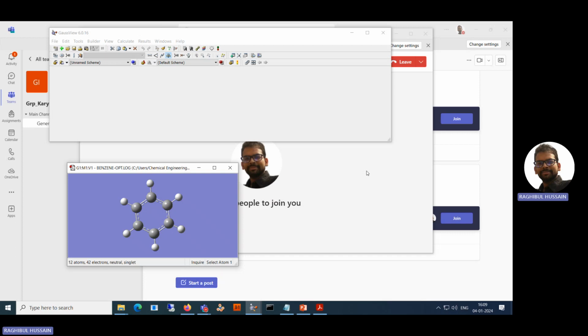So everyone open that log file, the optimized benzene structure. Everyone open that log file, benzene.